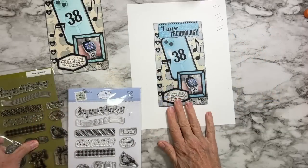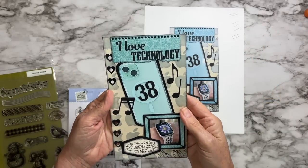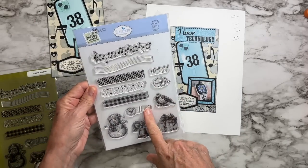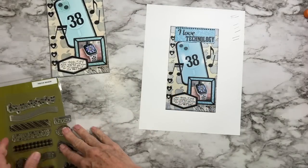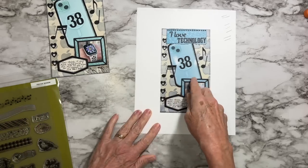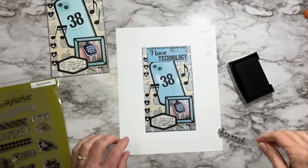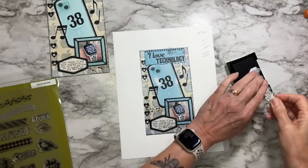One more thing I'm going to try, because here's how we look. Pretty happy with it. I don't know why, but I just want to do some more. So I grabbed my festive season stamp set. Has this little music note here, the staff. So I grabbed that, and I'm going to test it over here again. I'm just going to test it out. Oh, I do like that.